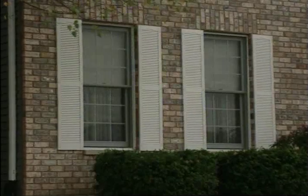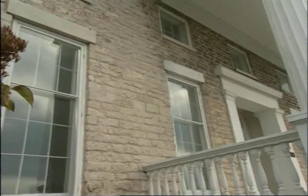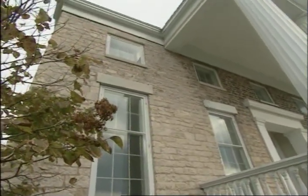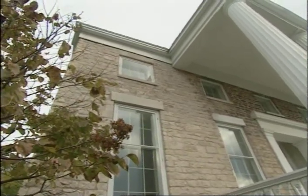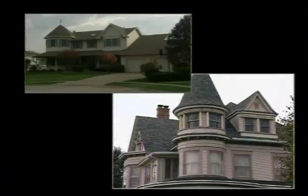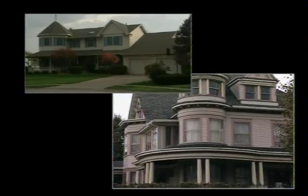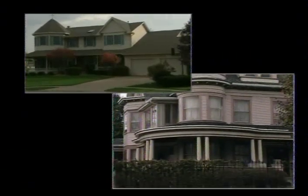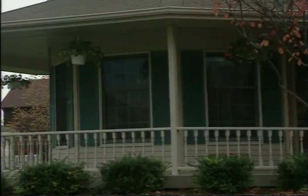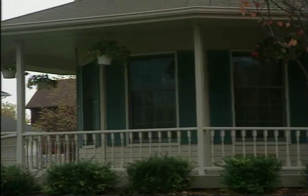Now, windows: the new house has fake divided lights or muntins for the panes and they're really short and squat. Look at this historic house — tall and narrow, stone lintels, six panes over nine. That's very much a historic pattern for a Greek Revival house. Windows are a big part of the look of any house. Now here's a Queen Anne — a new one on the upper left and a historic one on the bottom. The new one is a two-story that has some things plopped on it to try to look Queen Anne. The railings are too high, the spindles are separated too much, it has little tiny square columns. It doesn't work at all.